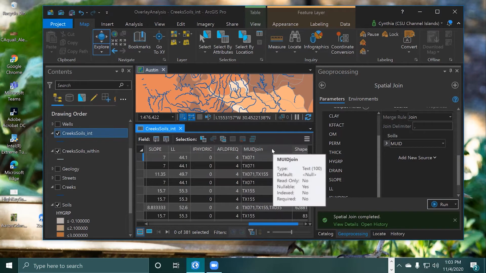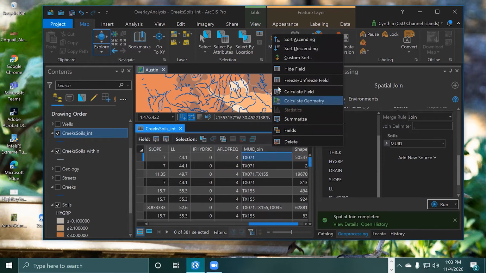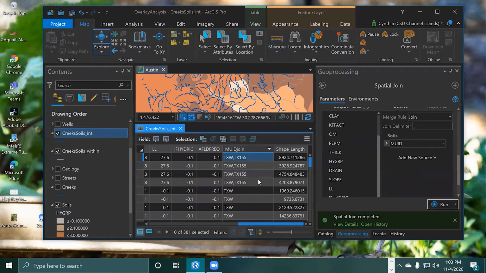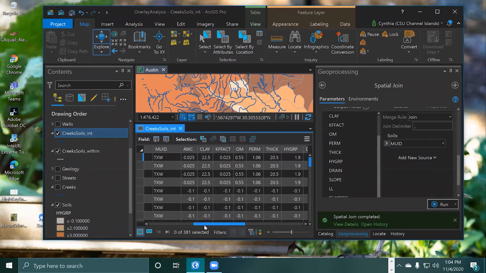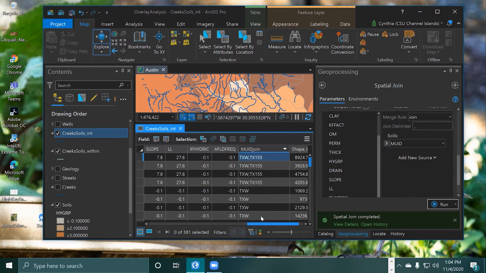So I'm going to right click on this and we're going to sort descending. And looking over on the right on this table, all of these number fields would be the mean of multiple fields that were combined, for apparently this stream crossed two different soil types.